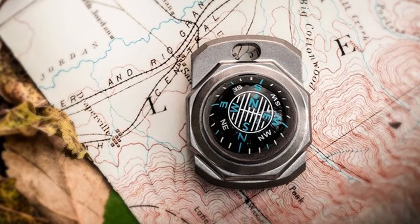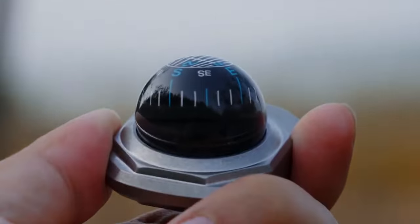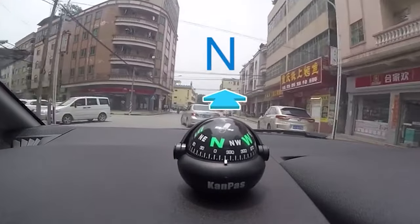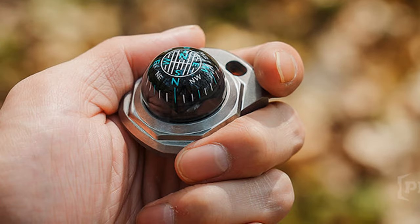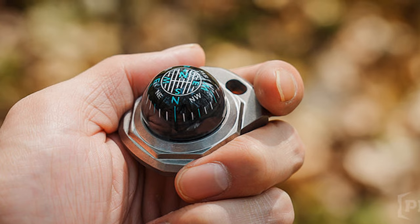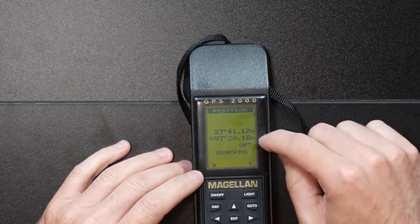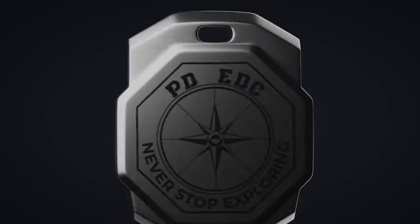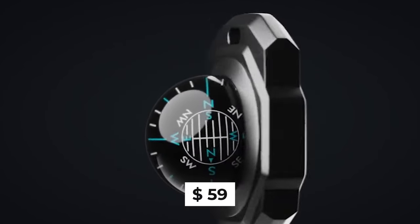The side card shows direction of travel. You can look directly down at the top of the compass to view general orientation, or hold the compass up at eye level to view the larger side card for direction of travel. If you don't want to risk starvation because good old GPS won't work, get this old-school backup gadget at an average of $59. The BugEye is equipped with luminous dials for easier reading in dark environments.